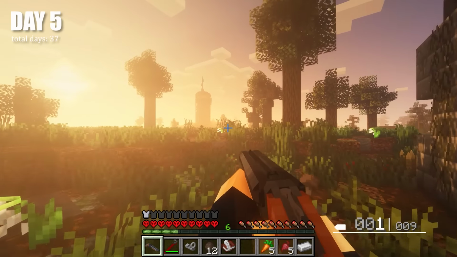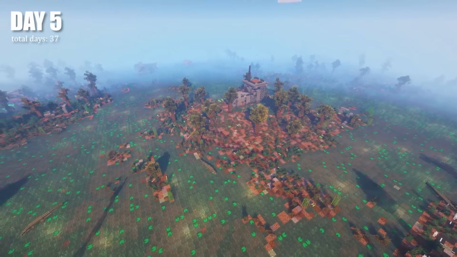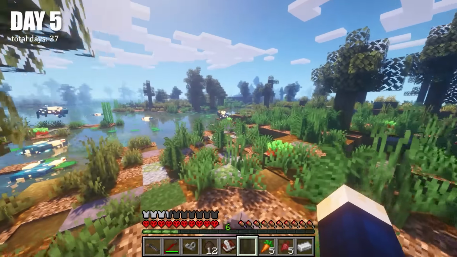Day 5, and the sun came out again. And by the way, I noticed that there's some kind of pattern in this world. When the fog fills the swamp, many more monsters will spawn. Today, I continue to explore the marshy areas, but on foot to see what I could find.